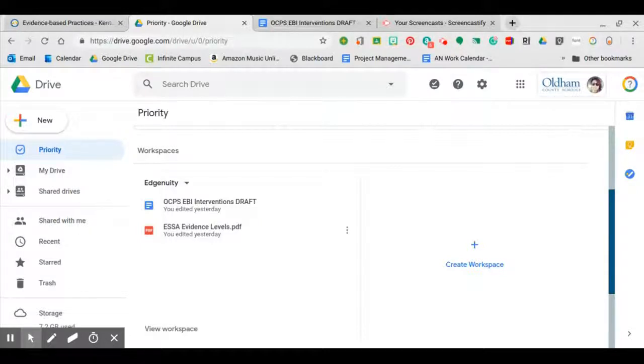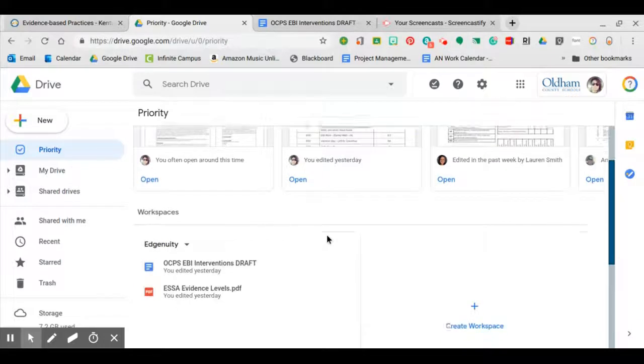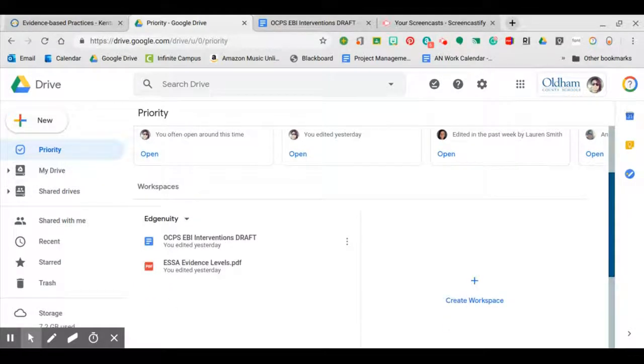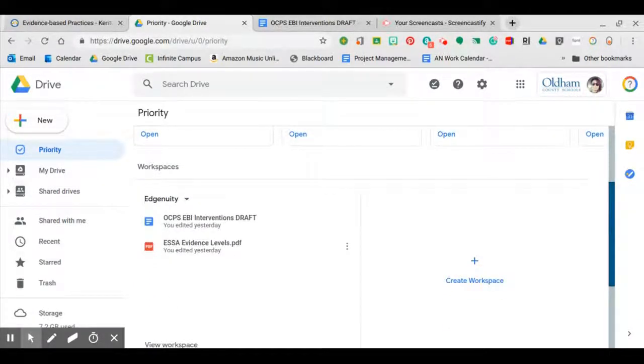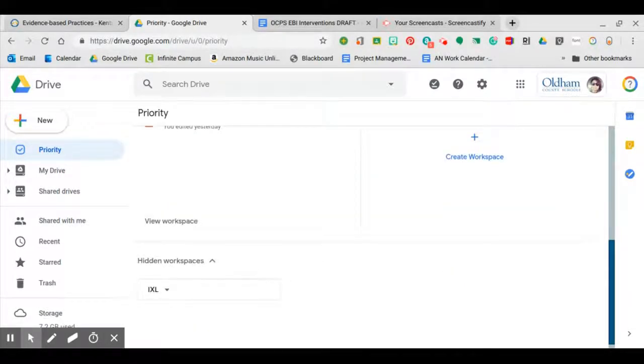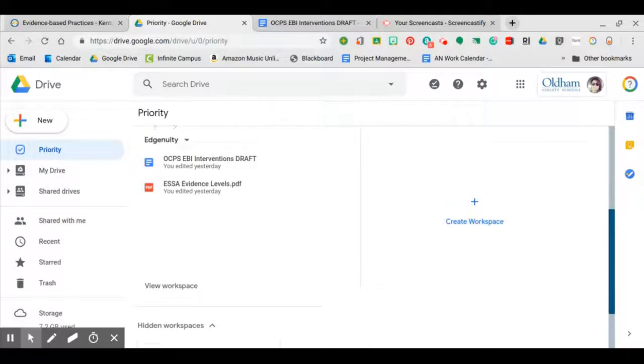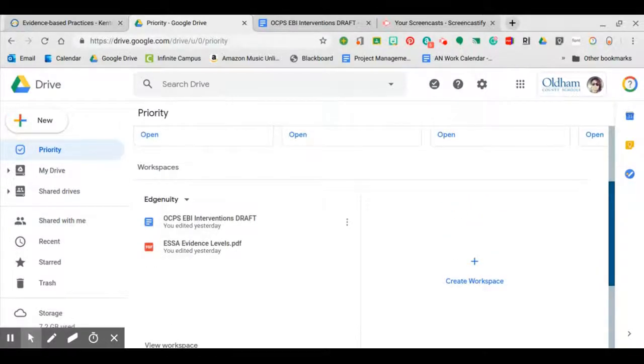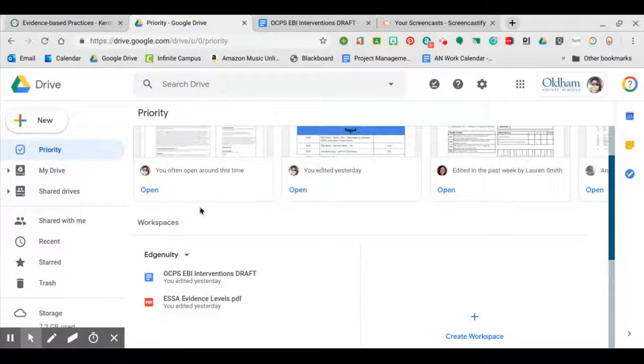This is awesome. Okay, so this is really going to help us when we're working on stuff, not have to dig through and go around. And especially if you're using a document for multiple things, you can just put it in a workspace multiple times. So it's really nice. I love this. The more I use it and the more I look at it, I love it. And I've only had it up for like 15 minutes. So hopefully this helps you all out. If you're wondering what in the world priority is, it is neat and it is awesome. And I hope you all enjoy using it today.